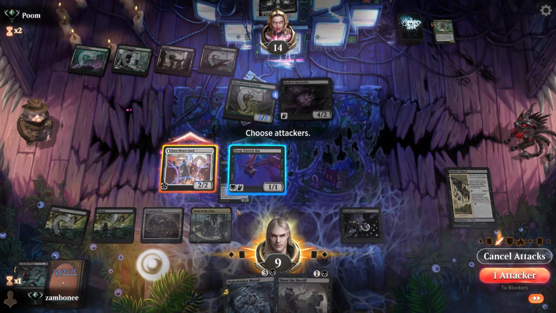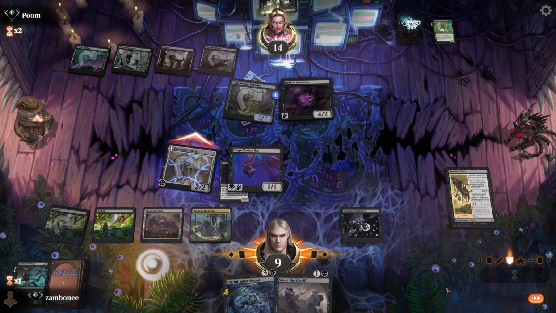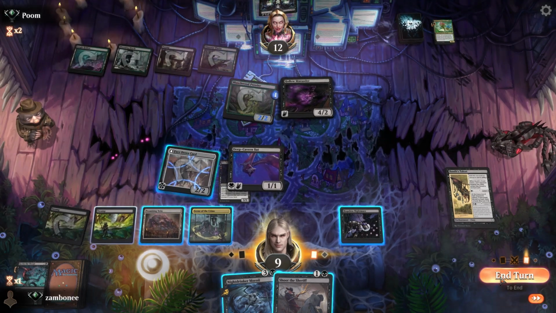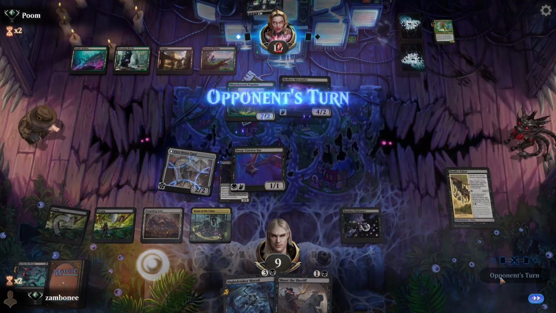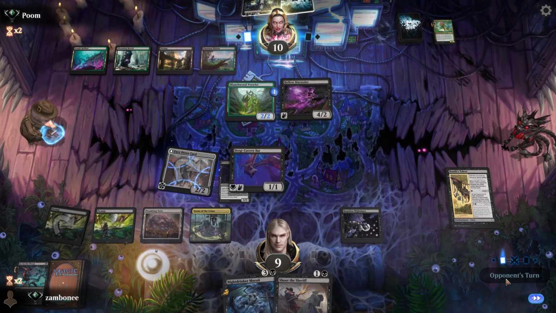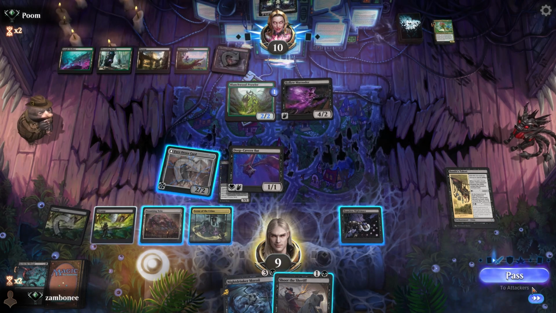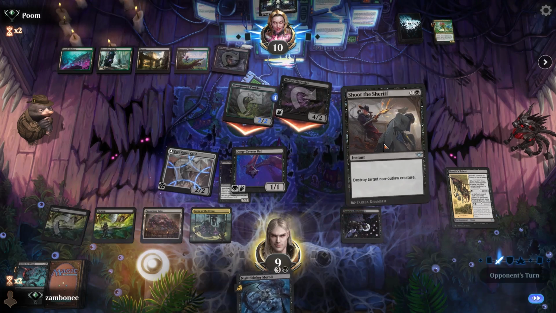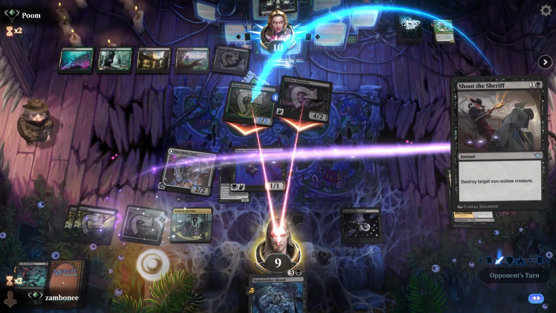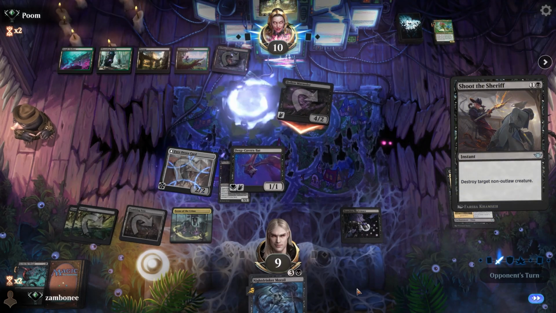We'll just attack in. What are they getting back? The Overlord? Oh. The command's gonna suck. Probably hold that card. Oh, it's a tap land. Ooh, we need a discard spell. Shoot the sheriff. Oh, it's an outlaw. Oh, it's a rogue. Hang it.